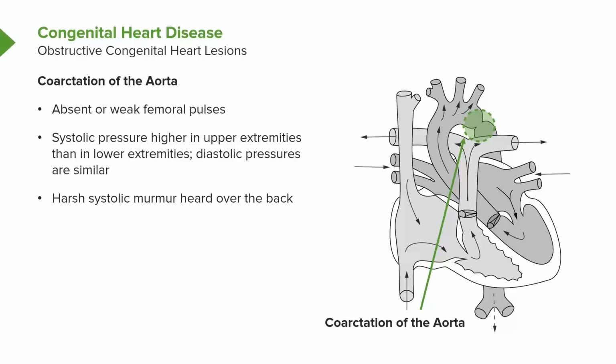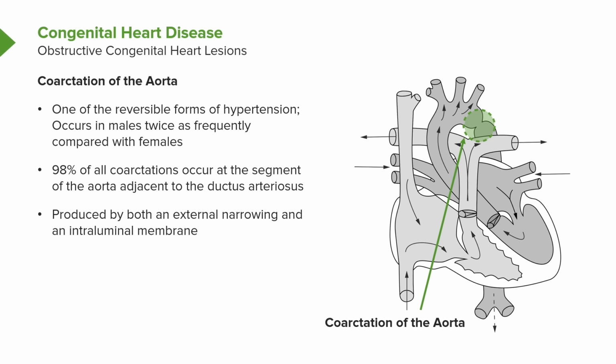This lesion is often associated with a systolic murmur heard best over the spine. Why? Because the aorta runs along the spine after it follows the arch, and consequently, you may just hear a nondescript little systolic murmur in the front of the heart, whereas when you listen in the back of the heart over the chest, you may hear a louder murmur. The clue is that you have nice bounding pulses in the arms and almost no pulse in the legs. And you say, how come? I can feel a bounding pulse in the arms, I can't feel it in the legs. And then often a chest X-ray gives you the answer.